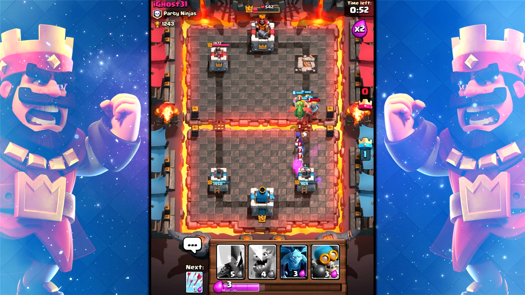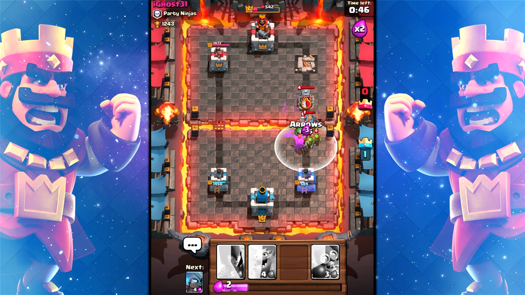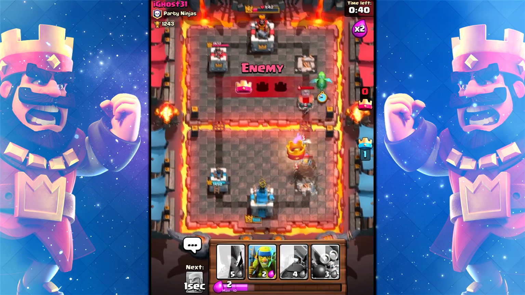Look at what happens here. I put down my spear goblins, which the dragon took out. It's kind of messy right now. It's really hard to think as to what's going on right now. I'm trying my best to defend myself, but it looks like I slipped up too much, and he's actually going to take out my tower here, so that sucks.